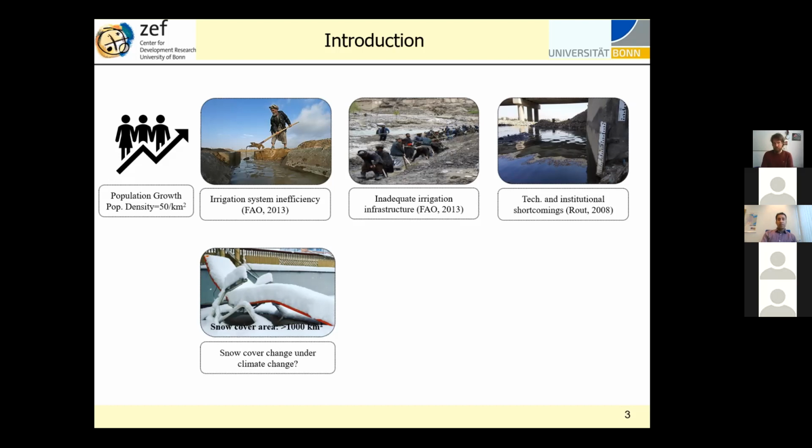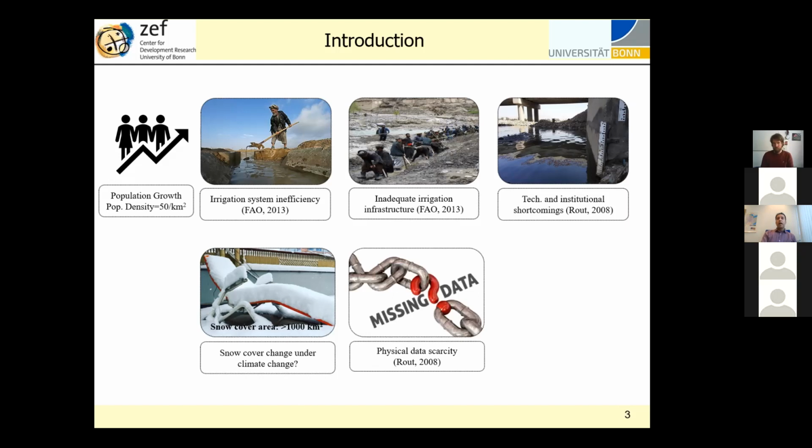In the specific watershed, around 1,000 square kilometers is snow covered already, which is projected to change over time with the anticipated effects of climate change. The rivers are entirely snow melt, and the fear is that if we lose the snow cover, we will have no water or less water in the rivers and canals, and that's why the dependency on foreign imports will increase. The agriculture sector will be badly affected.